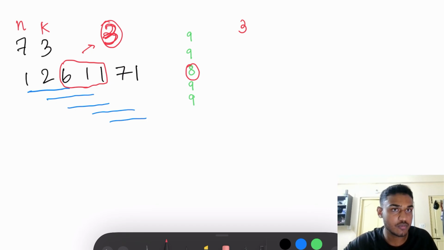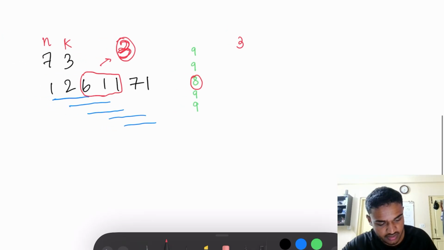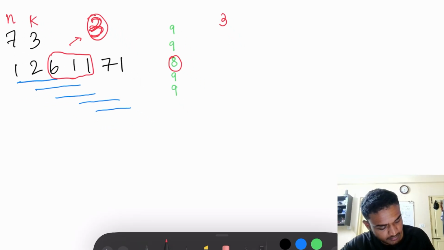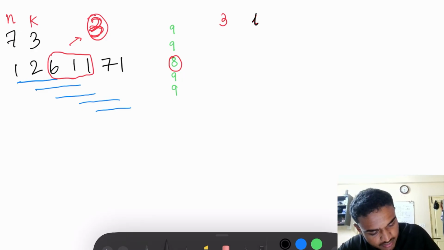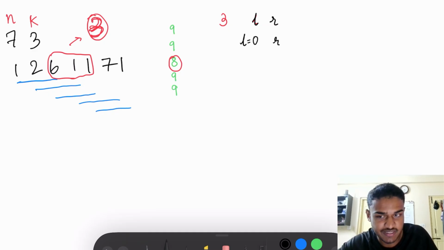Even if you don't know what the two-pointer approach is, I'm going to try my best to explain it while explaining the solution of the problem. So let's quickly see what the two-pointer approach would look like. Let's say I have two indices that I want to keep track of, one being L, which stands for left, and one being R, for right. Since I'm starting from the beginning of the array, L is equal to 0, and R here should be the kth place, right?